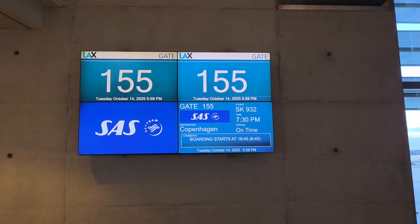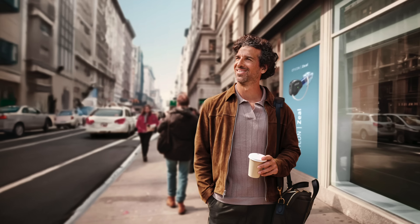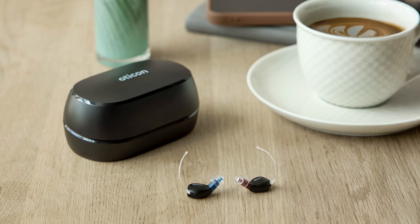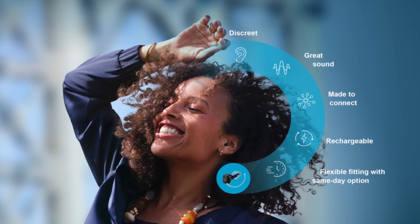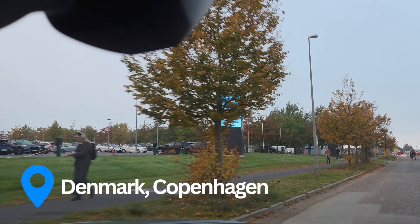I've been eagerly awaiting this trip for the past several months to get a sneak peek at Oticon's new Zeal hearing aid. From everything I've seen so far, it looks like this new ready-to-wear style could finally be an in-the-ear equivalent of a receiver-in-the-ear hearing aid that has dominated the hearing aid market for more than a decade due to its comfort, performance, and versatility. But until I get to experience it for myself, the jury is still out.